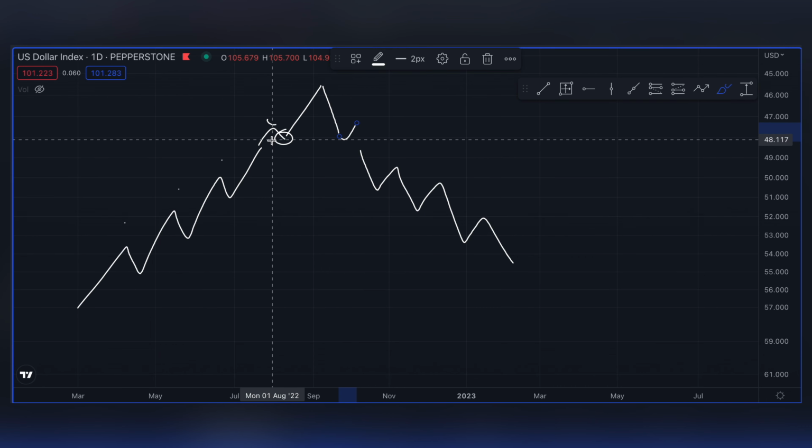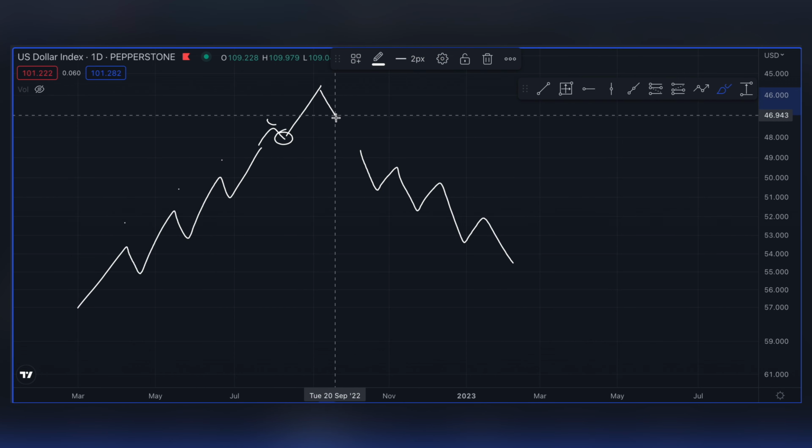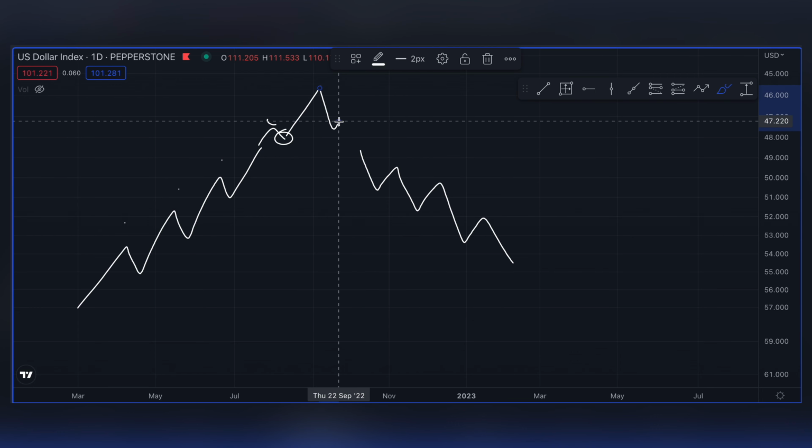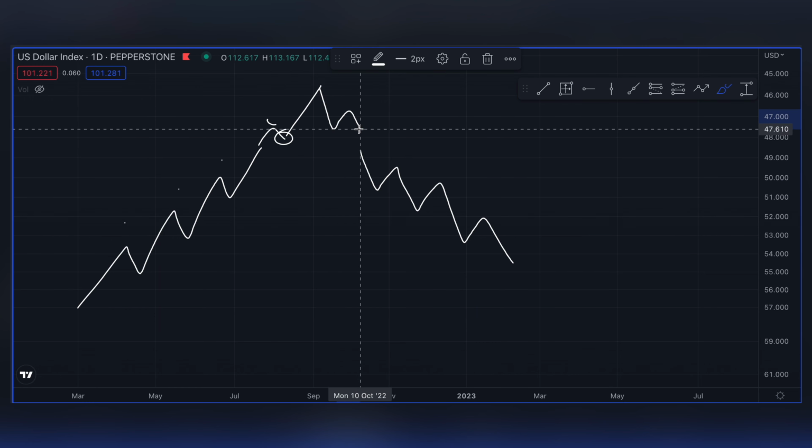And this low is not higher, it's on the same level, or it can be just a little bit higher than the previous. It's the first sign that we have something that's not an uptrend here. And then we're going to make this shoulder. It's a new high, which is not higher. It means that we have a new high which is lower, and it means the beginning of a downtrend.